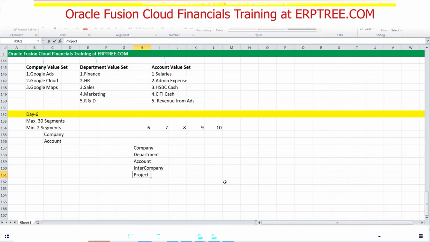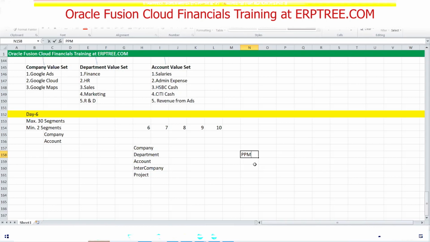Really, when we have to take project as one of the segments in the chart of accounts, we have applications called PPM. Okay, product family called PPM, project portfolio management. This is one of the offerings from Oracle. So a client is doing projects as per their business, but they are not using the PPM applications. That is a case where we have to use project as one of the segments in the chart of accounts. If they are using the PPM applications, you need not create any segment in the chart of accounts.